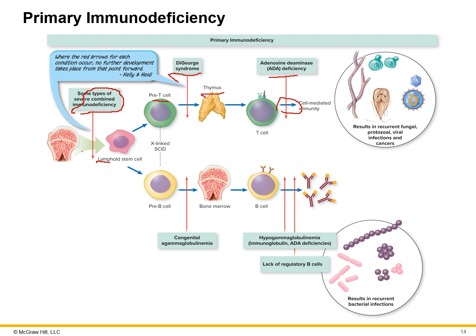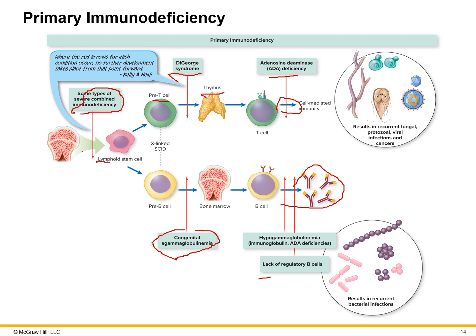And then a couple that affect the B cells, so congenital agammaglobulinemia, is going to prevent the maturation of B cells in the bone marrow. So very similar to DiGeorge and the T cells, the B cells start to be produced by lymphocytes, but they don't mature in the bone marrow. And then our hypogammaglobulinemia, that does not roll off the tongue well, as well as just a lack of regulatory B cells. This is going to prevent B cells from actually producing antibodies. So the B cell matures, but it doesn't activate.